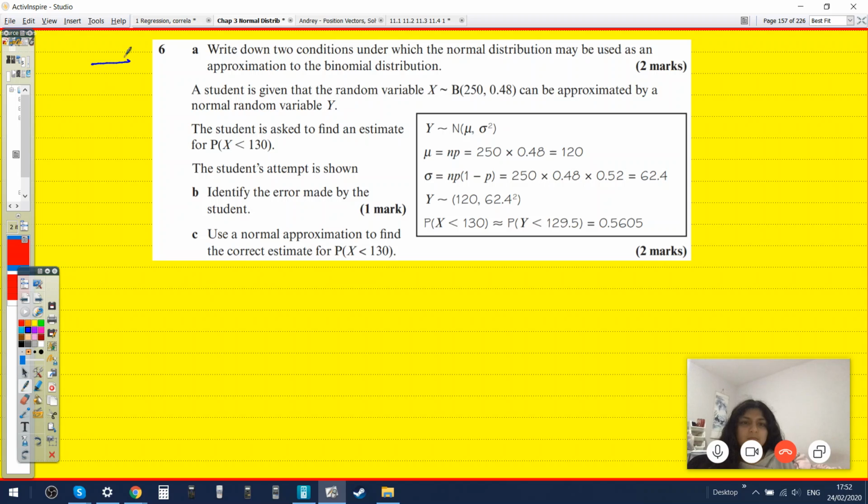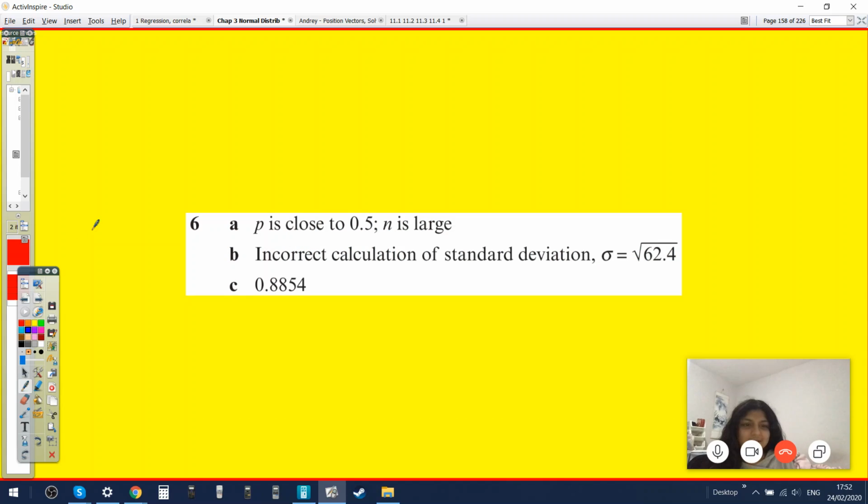Okay, well, what's A? Oh, I know this one. When n is large and when p is close to 0.5, I think. A is roughly equal to 0.5. I'm not sure if that second one is right, but I definitely know n is large is right. Sounds good to me. Yep. Oh, yay.